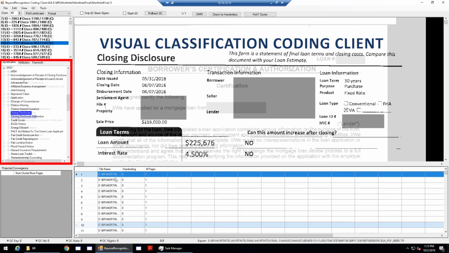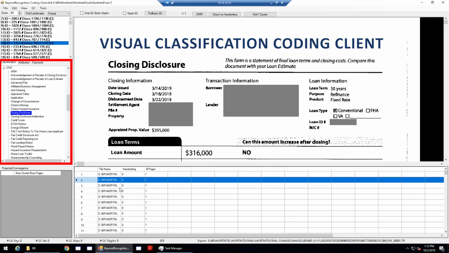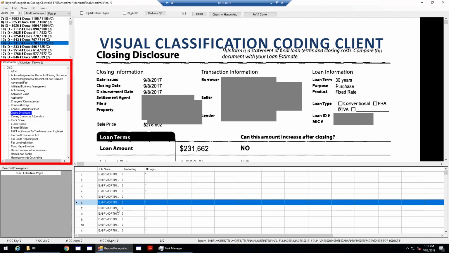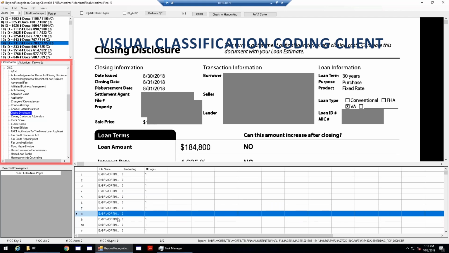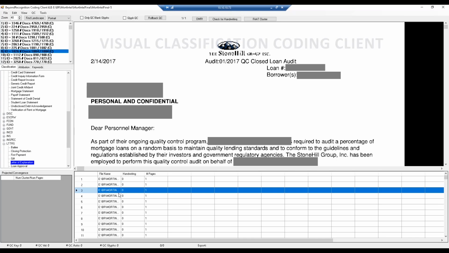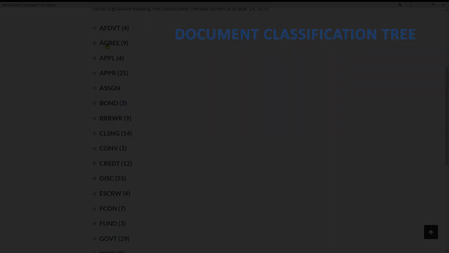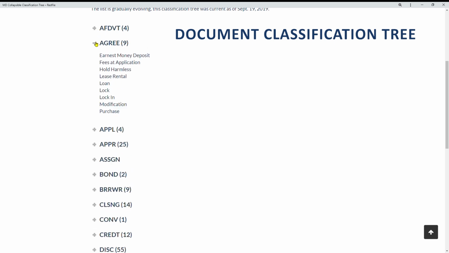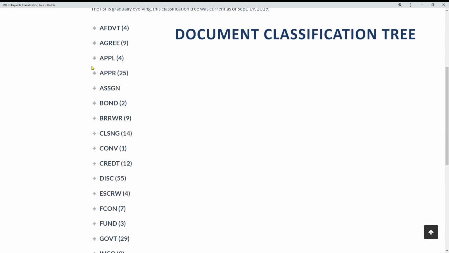Here you can see a loan analyst examining several clusters and examining individual documents within the clusters. As new documents come online, new visual clusters may form. If so, a loan analyst simply assigns classifications to each of them. Here's a different look at the document classification tree. Clients can add to the tree or modify this one to meet their specific needs.